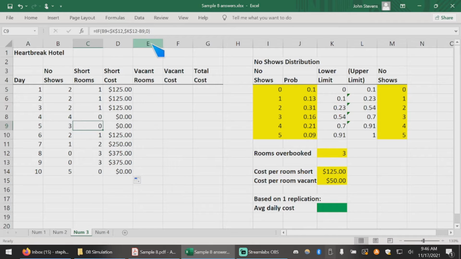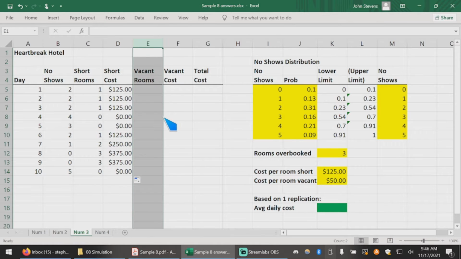Okay, so next up we have to figure out, do we have any vacant rooms? When are we going to have vacant rooms? Well, it really depends on if I'm short, I won't have any vacant rooms, right?